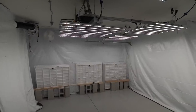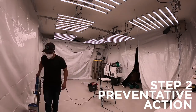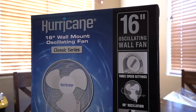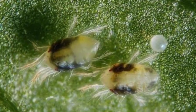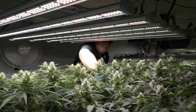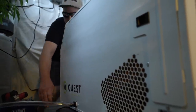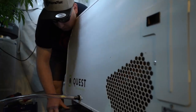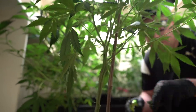Once you have determined your room is fully sealed and can maintain a solid environment, it's time for step two. This step consists of cleaning, plugging up points of access, and using preventative products such as extra fans for air circulation, which can help prevent funguses, bugs, and pests. The reason being is because they want to lay their eggs, but the airflow makes it extremely difficult to build a nest. Airflow also lowers the humidity and prevents stagnant air. A quality dehumidifier like the USA-made Quest 225 is one of the most energy-efficient and flexible units on the market, and it will help dial in your environment in a timely manner. Having stagnant air will promote fungus buildup, and this is definitely a problem you don't want to encounter.